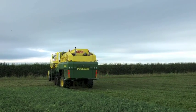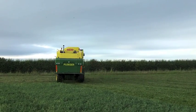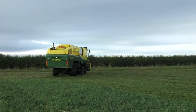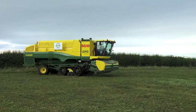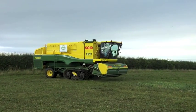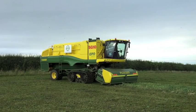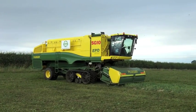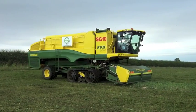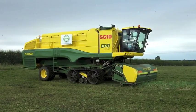The main reason for purchasing a track machine was to reduce soil compaction, a factor that will resonate with farmers outside the vining industry. As important, however, is the greater stability of the machine. Mr Hayward notes that as machines have got heavier and wider, seed beds have become more uneven. This causes the viners to roll from side to side and to lose peas over the side of the threshing mechanism.